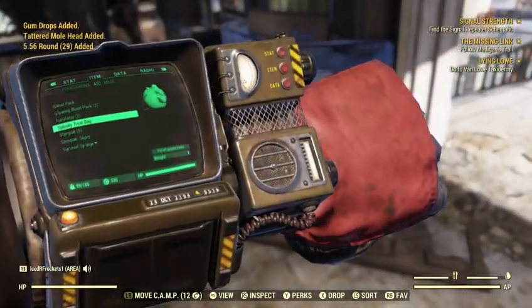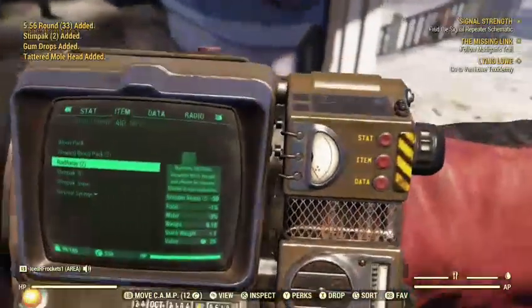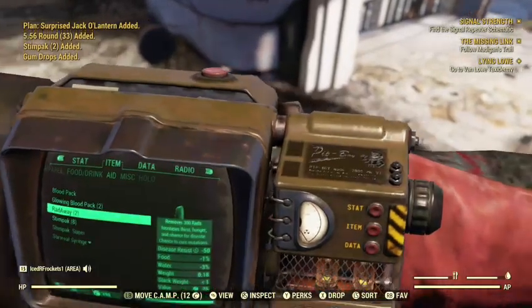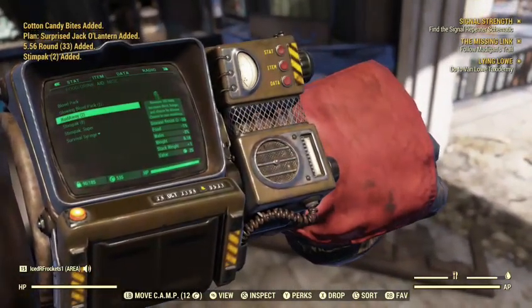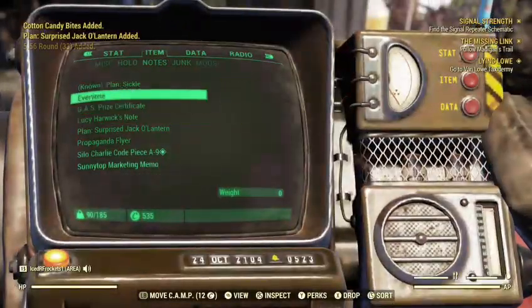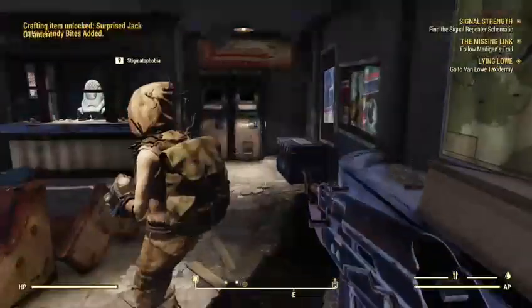Make it nice, hopefully. 2 Stim Packs. More ammo. Is that it? A plan. Surprised Jack-O-Lantern added. Nice. Cotton candy bites added. So two plans out of that, and I think I already got one of them. Oh no, I don't. That's that.